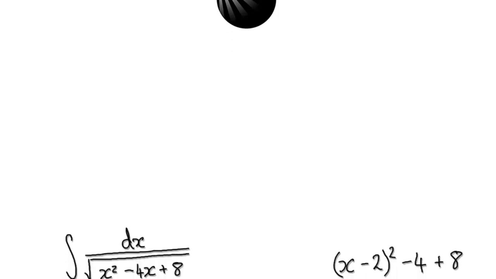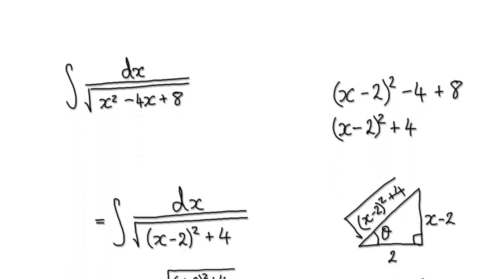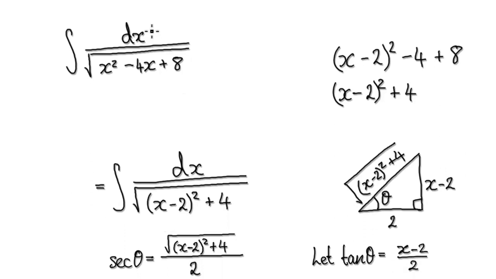In this video, we are going to integrate this. Before we can integrate it, we need to complete the square on this bit here. Remember, completing the square, you've done this in high school, it's always going to be half of this. So half of the 4 would be a 2.